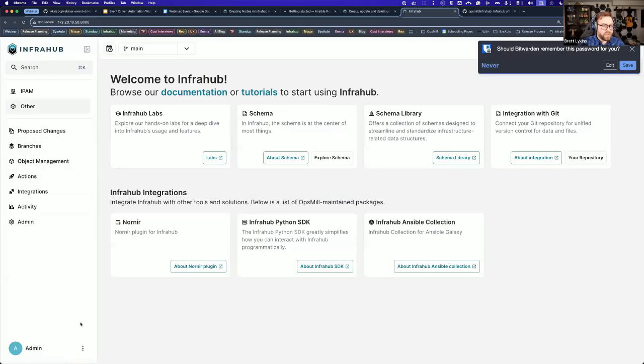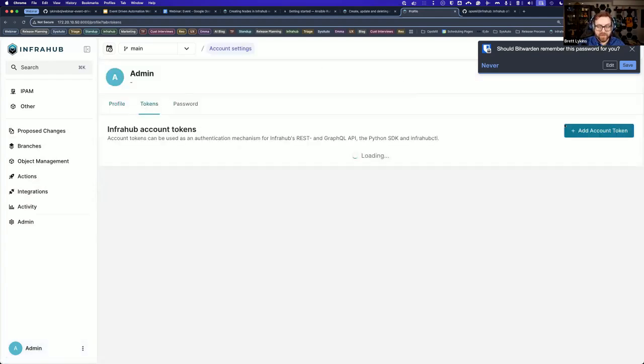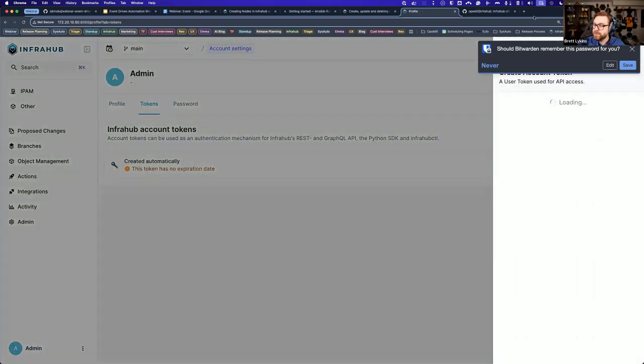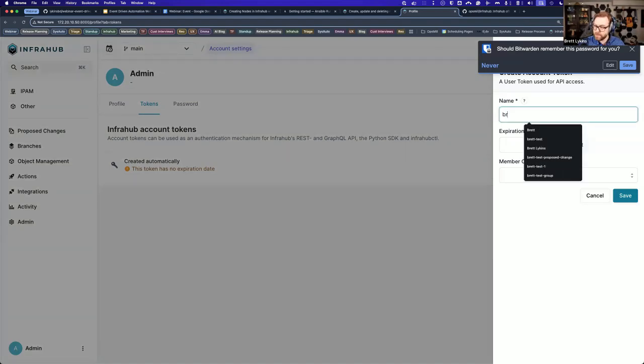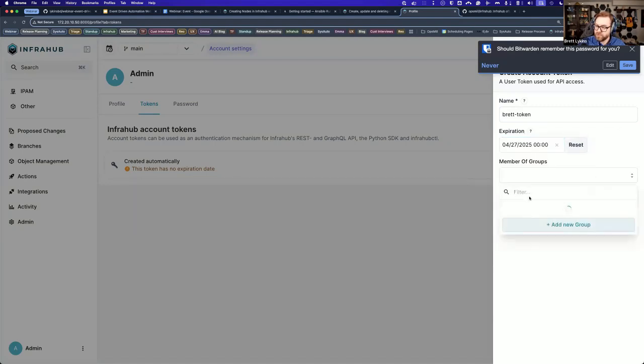One of the things I want to do with this blank instance, just so that I have it in a little bit, is go ahead and make an API token for myself. So one of the things we'll need is an API token. Have it expire at the end of this week, and it is a super admin token. So there we go, and save.